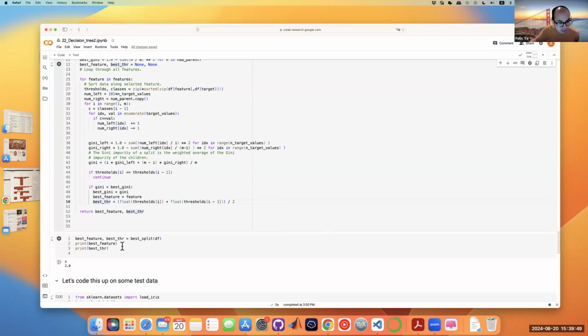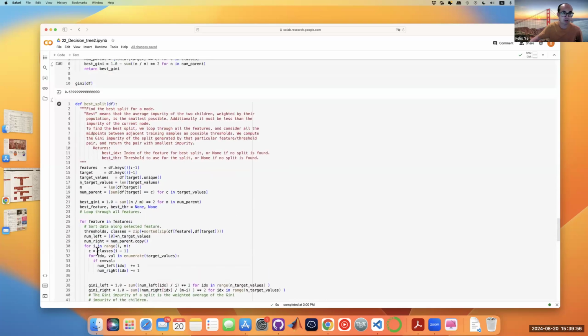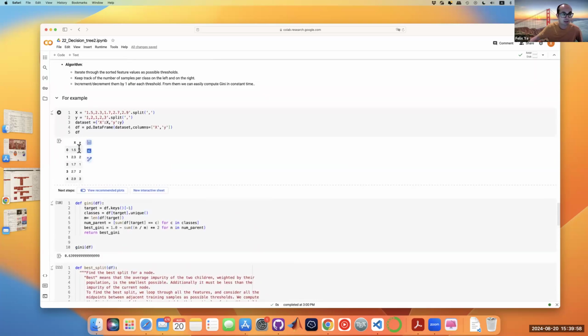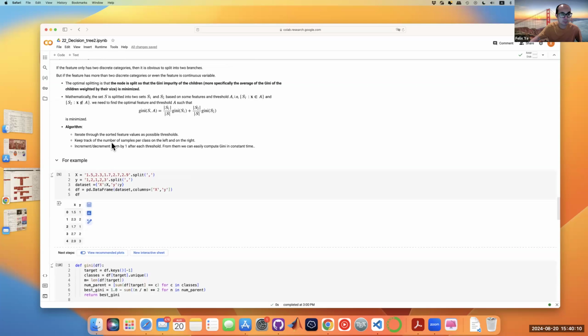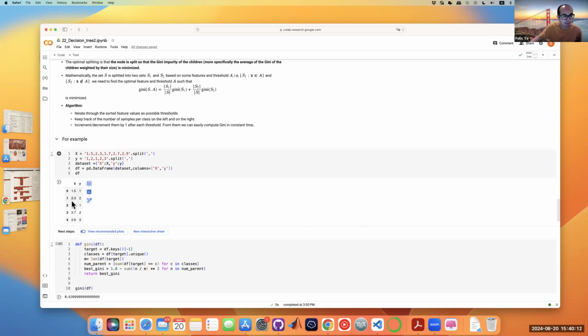Okay, so if we do that, we find out for this specific case the best feature, which is x, of course, because we only have one feature here. But the most interesting part here is we are going to separate this at 2. So that means 1.5, 1.7 are classified as 1, and 2.3, 2.7, 2.9 are classified as 2 and 3.